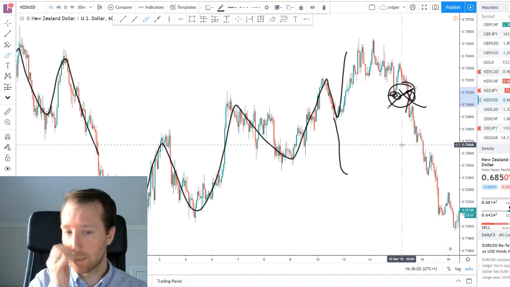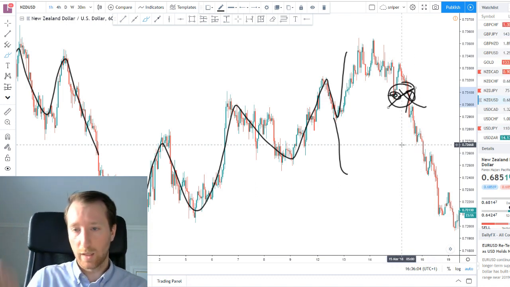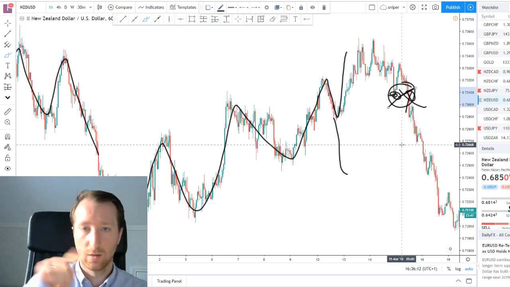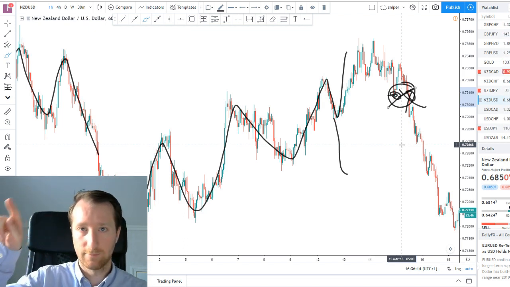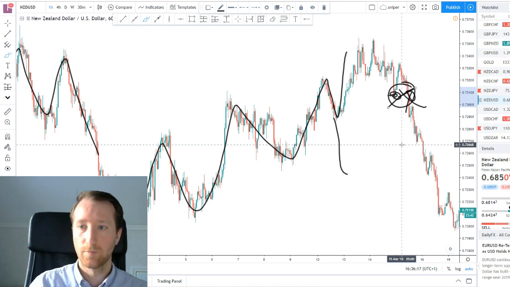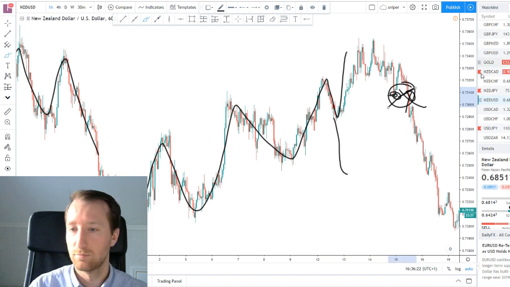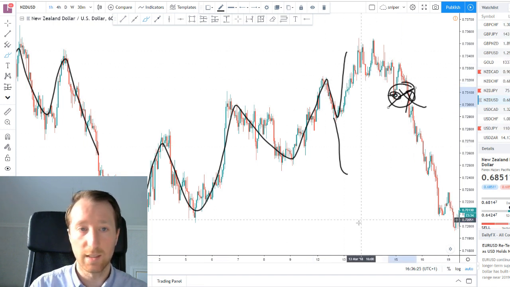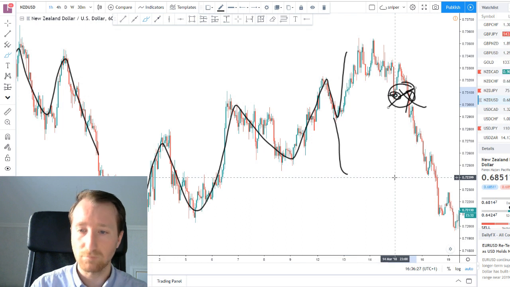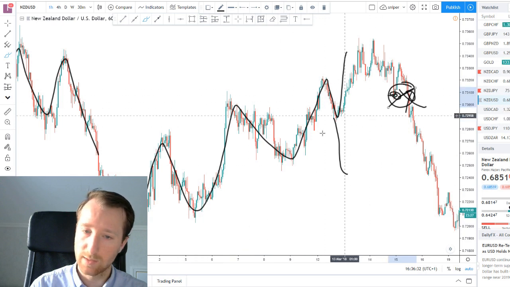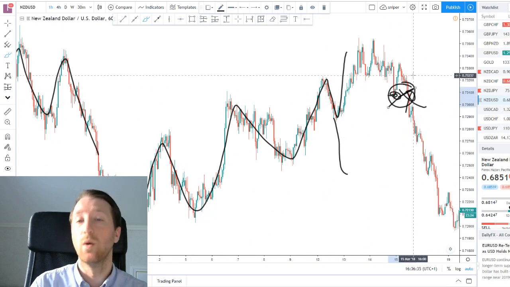We have learned that price is moving in waves. It is moving in levels. You have to look for price when it's going kind of like this and not sideways. You also have to look for what is going on when the price is turning around and changing direction. And you also have to look for when a trend or when this move up here is broken, what is normally happening. Okay.